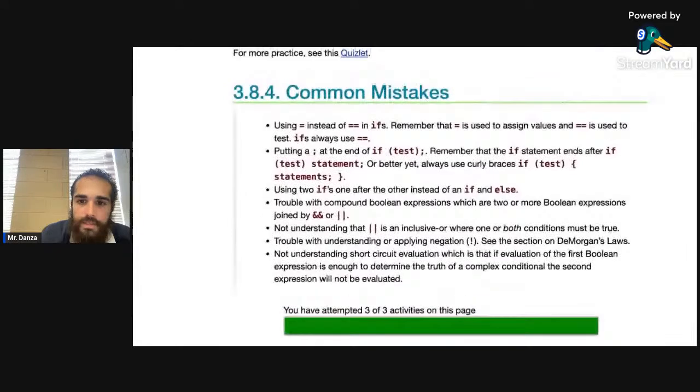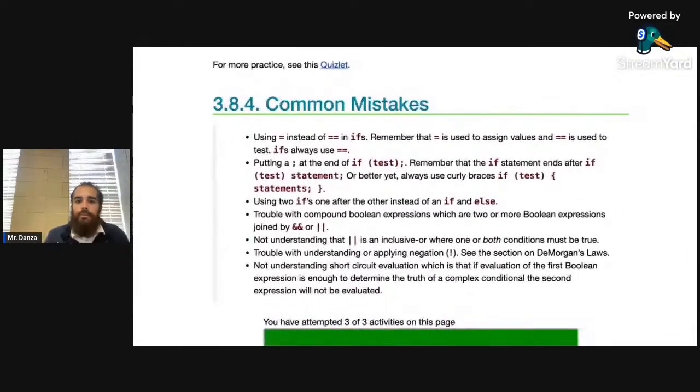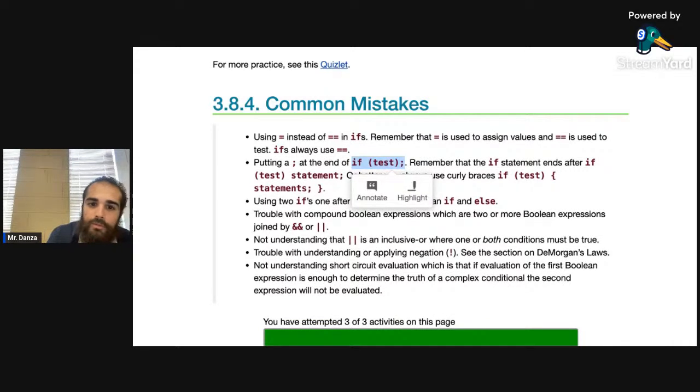Common mistakes, right? My FAQs: using the assignment operator instead of a double equal sign. Okay. Putting a semicolon at the end of your if conditional line. Make sure to put it inside the statement though when it's actually being run.